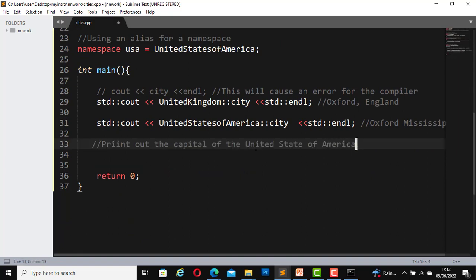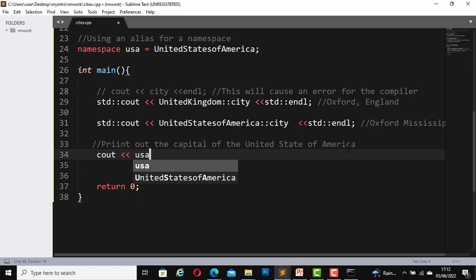Print out the capital of the United States of America, cout USA::capital.